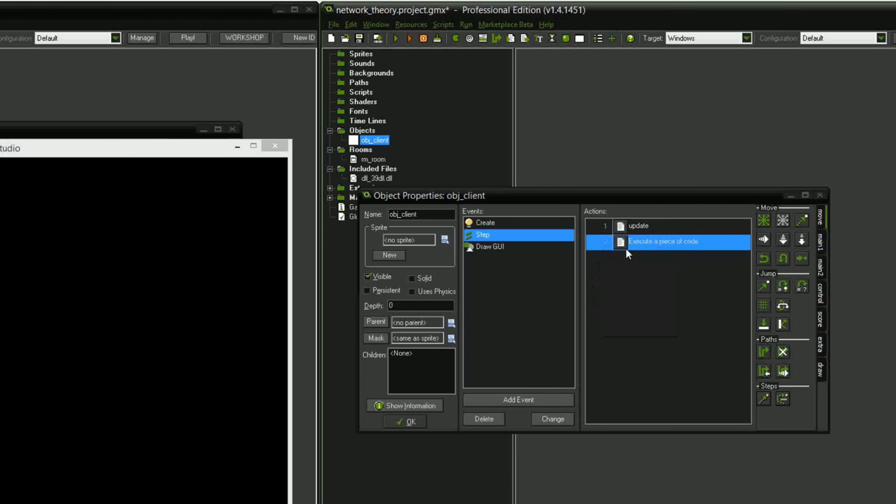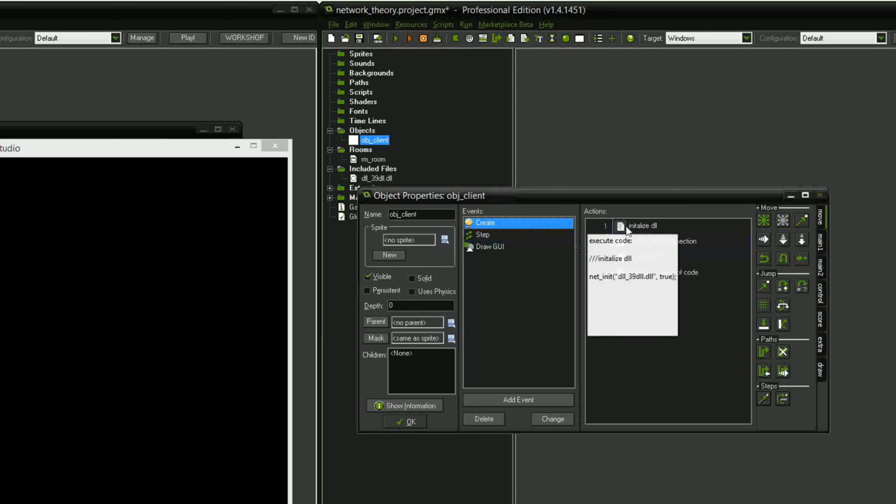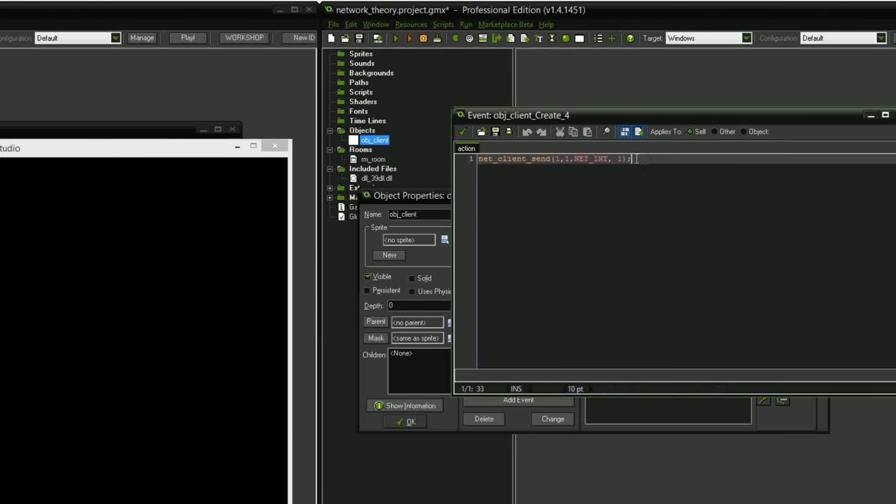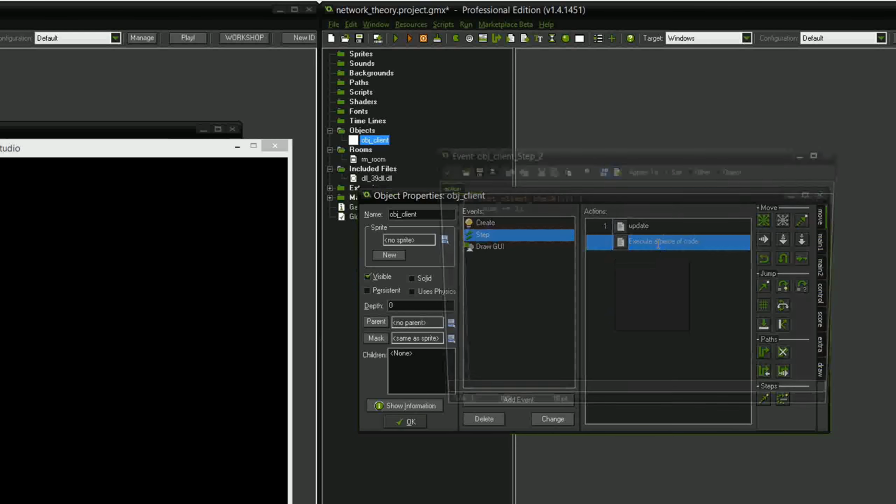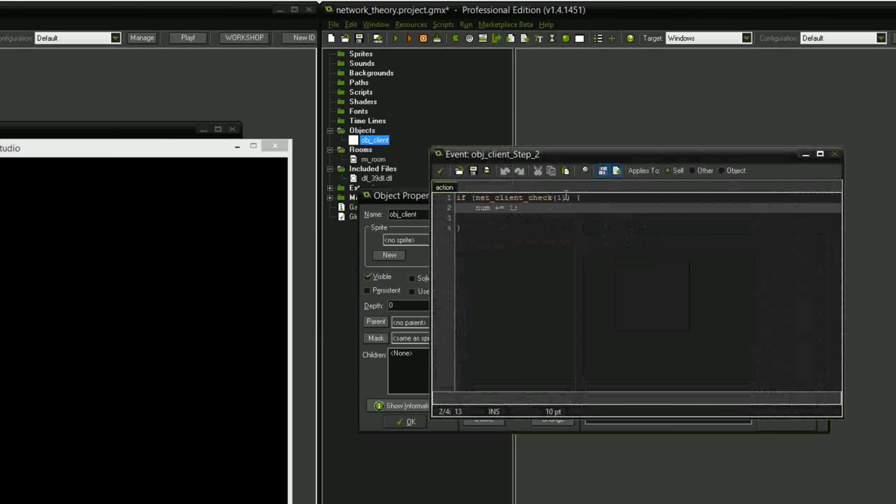It's also important to note that if you send a packet with the same ID, so up here in my create event where I sent out a packet, if I were to send out another packet underneath it, and now I'm going to say this equals 2. Now remember, I sent a packet out with 1 and then I sent a packet out with 2.